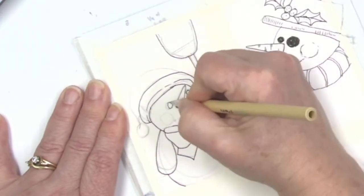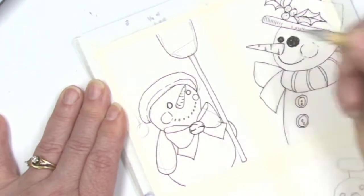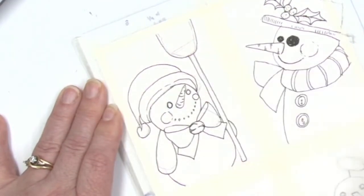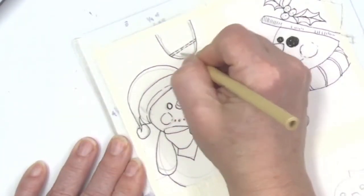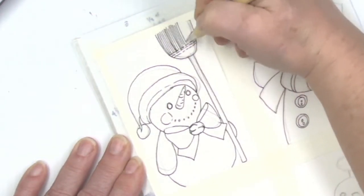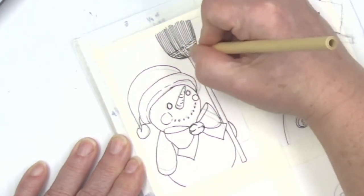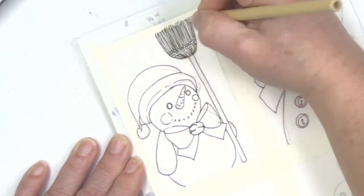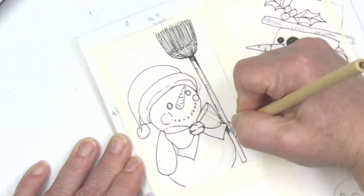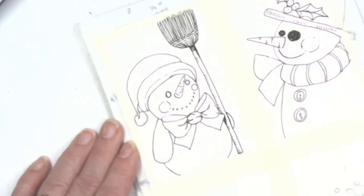Now, if you want to see this slower, there is a little gear underneath the video and you can slow this down. Now, when you slow it down, my voice is going to start going really, really slow. So just turn the sound off. That's if you want to see precisely what I am doing. Now I am making that into an actual broom and not a shovel or a rake, but you could make it whatever you wanted it to be.